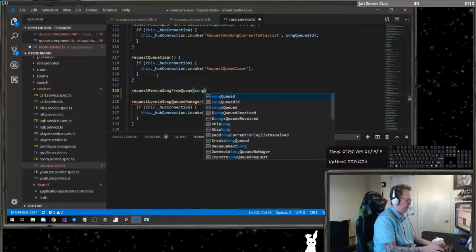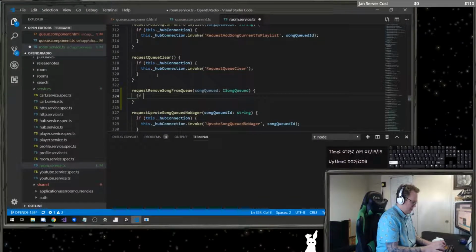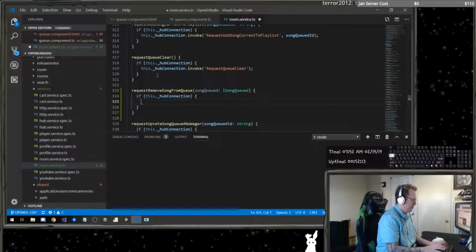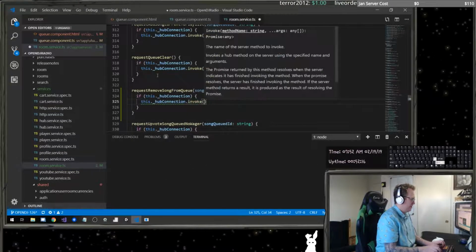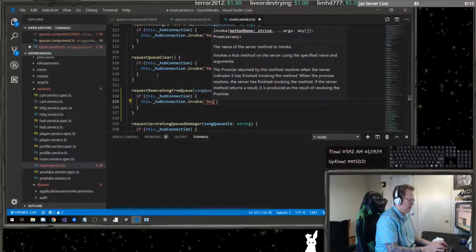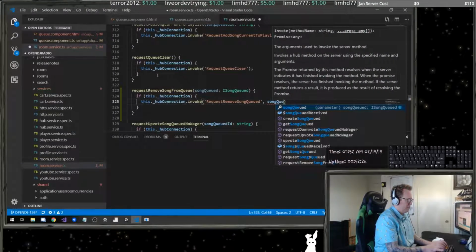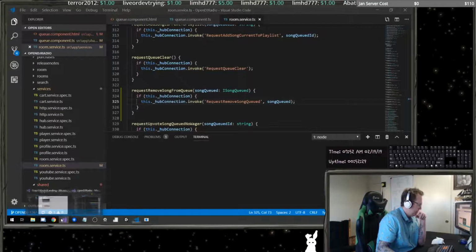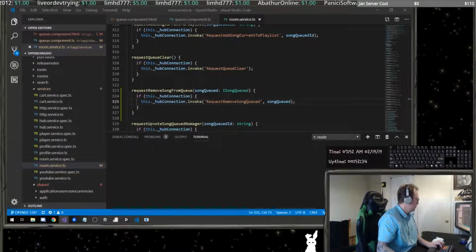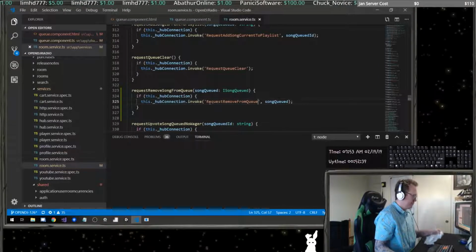And this is going to be a song queued, which is an ISongQueued. And it's going to be if this dot hub connection, then we're going to do this dot hub connection dot invoke, and it's called a request remove song queued from my song queued. Called request remove from queue. Okay.